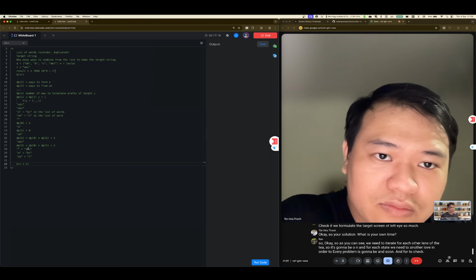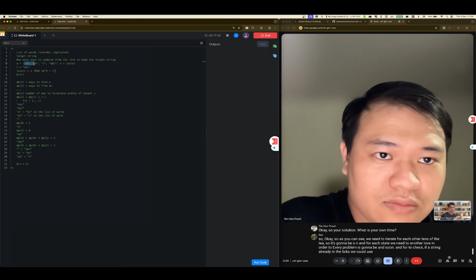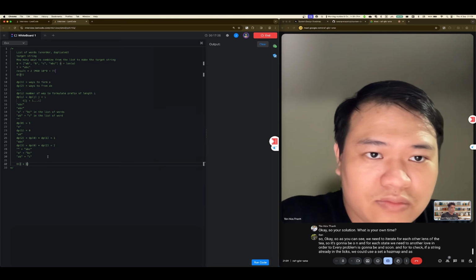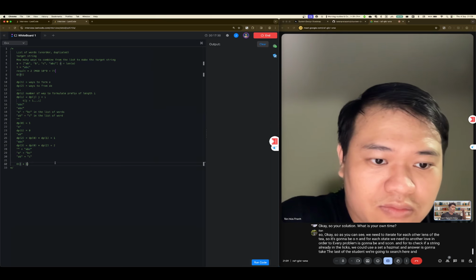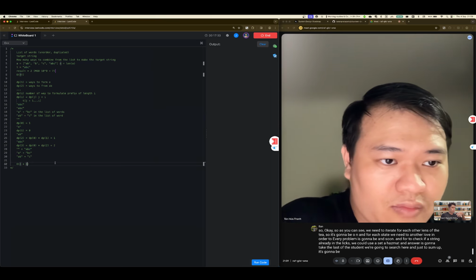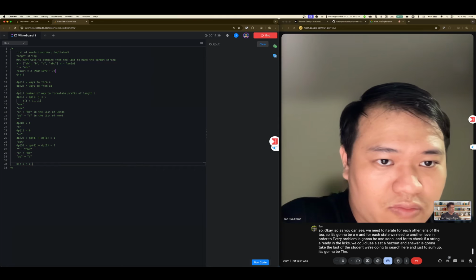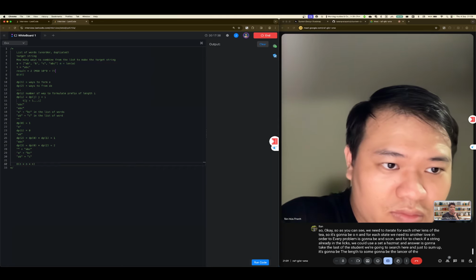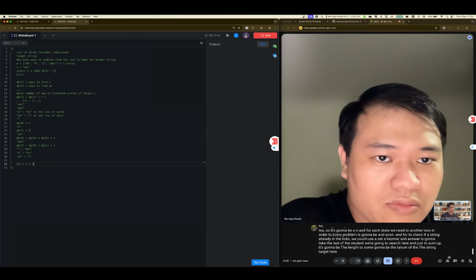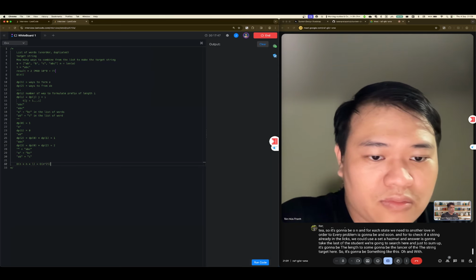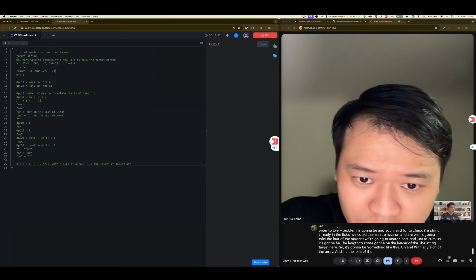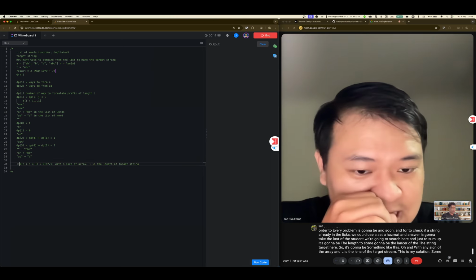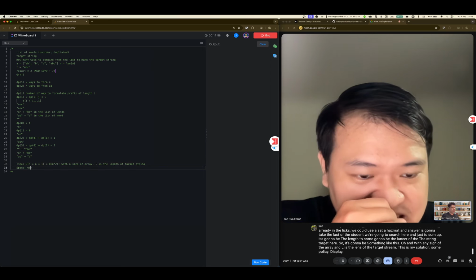To check if a string is already in the list, we could use a set or a hash map, and it takes the length of the string we search, so to sum up it's going to be something like this, with n being the size of the array and L the length of the target string. This is my time complexity. The space is only n.